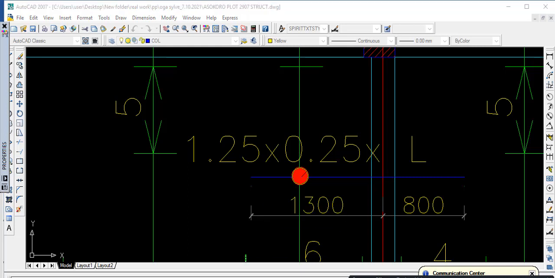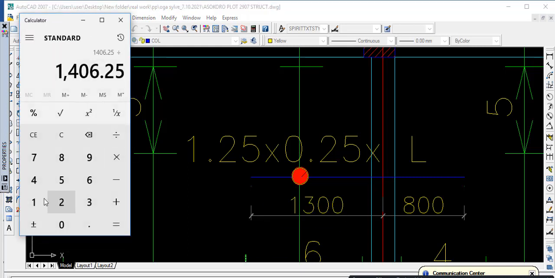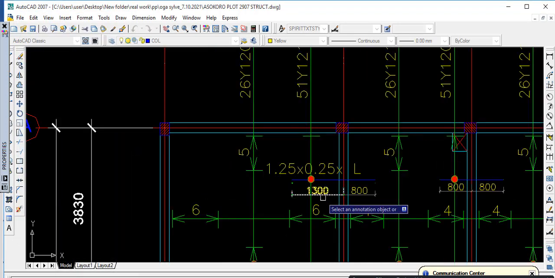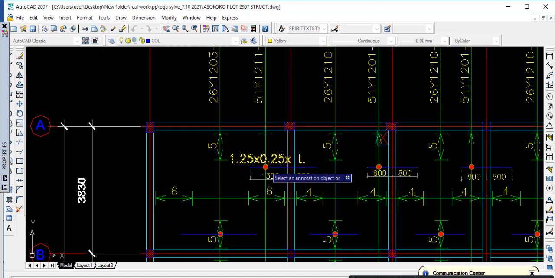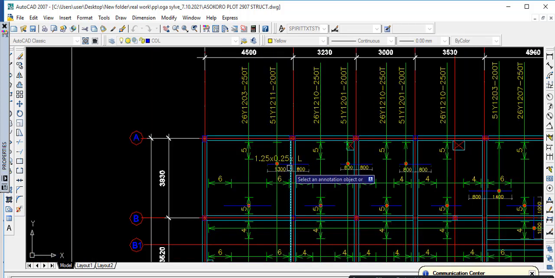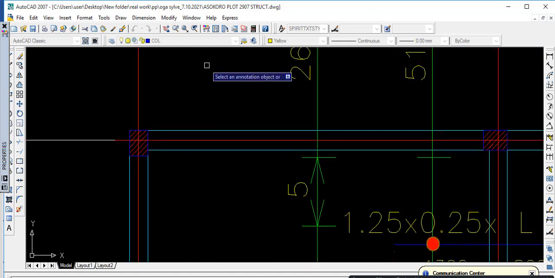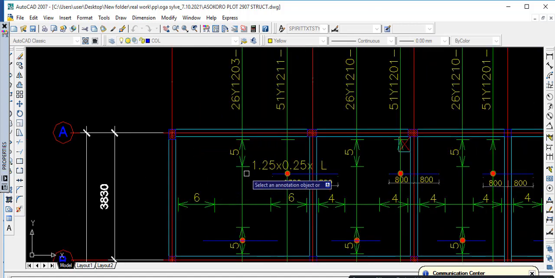Let's see what happens if they did not use 1.25. Okay, plus or minus. Good. So this is how you get this. Same principle if you are at this continuous bar. But when you are at this part that is not continuous, all these parts that are not continuous, please use 0.13.